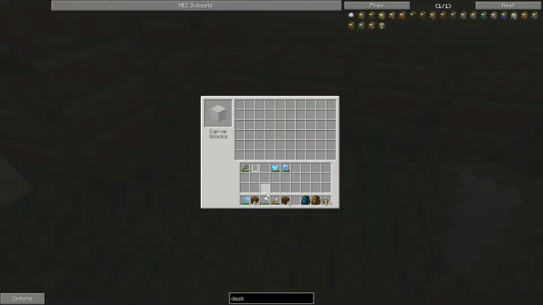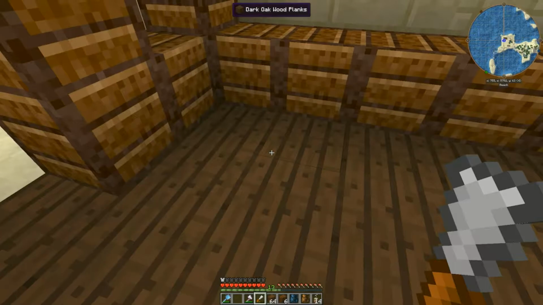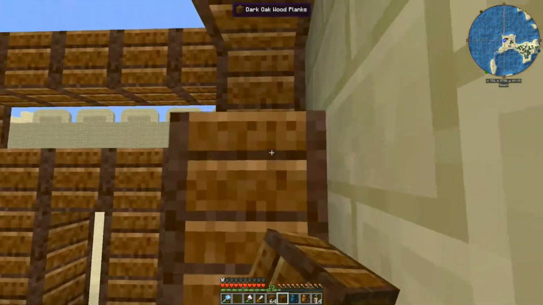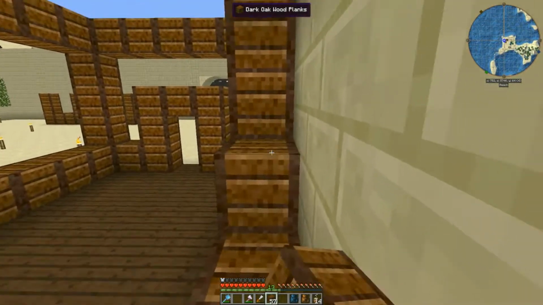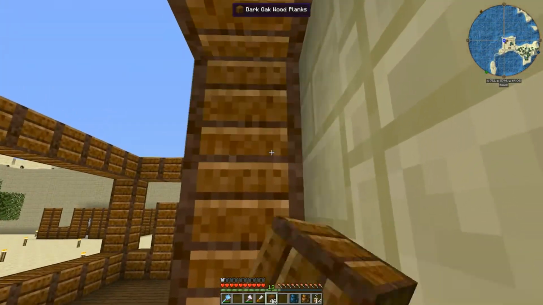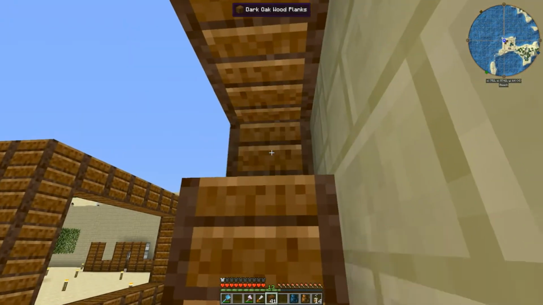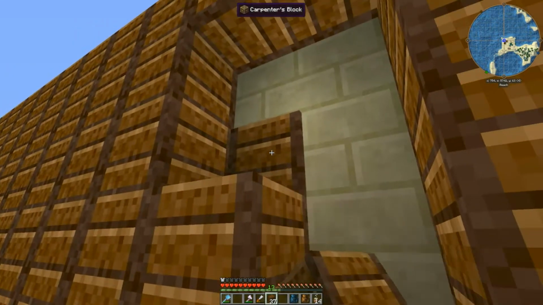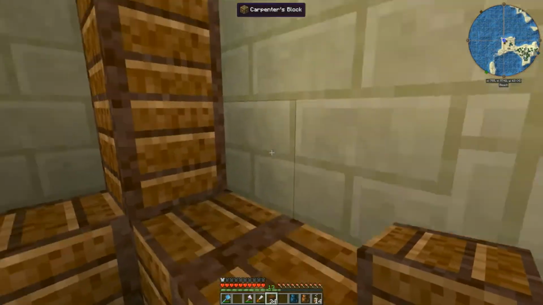Apparently this dark oak is a little bit funky. We could always just fill it in with the regular planks as well instead. Well, let's see how this goes. We're gonna put windows on the other side, so it shouldn't be too bad. Oops. Rats. Of course, they're popping out the other side.